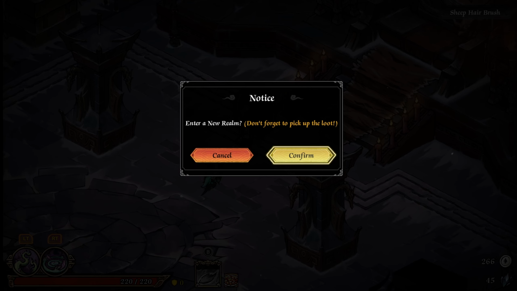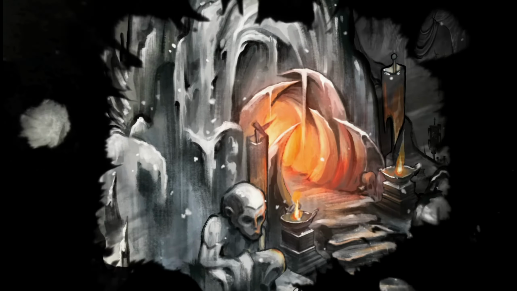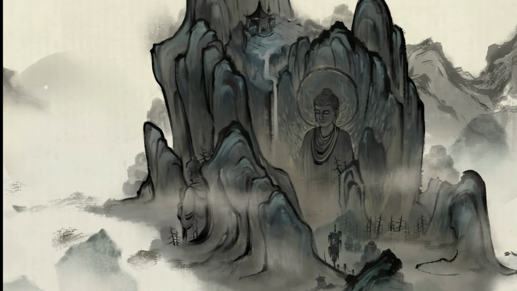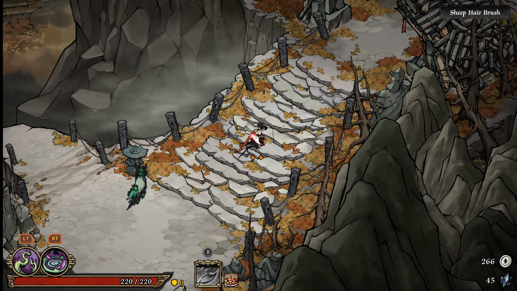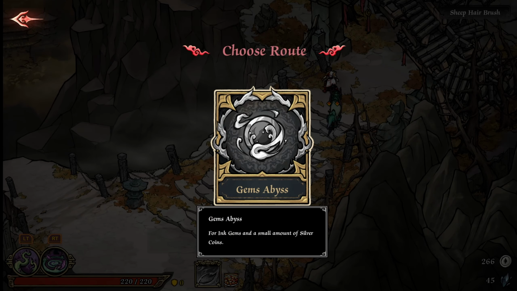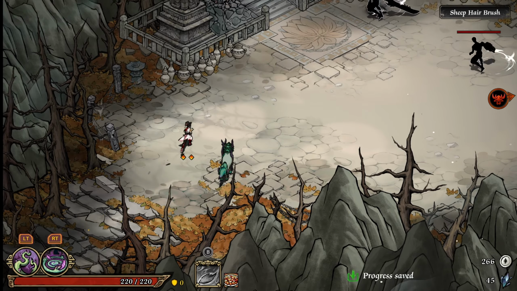Enter a new realm. Do not forget to pick up loot. I think I did. Animita Mountain. Okay, cool. Man, yeah, this is actually pretty good.